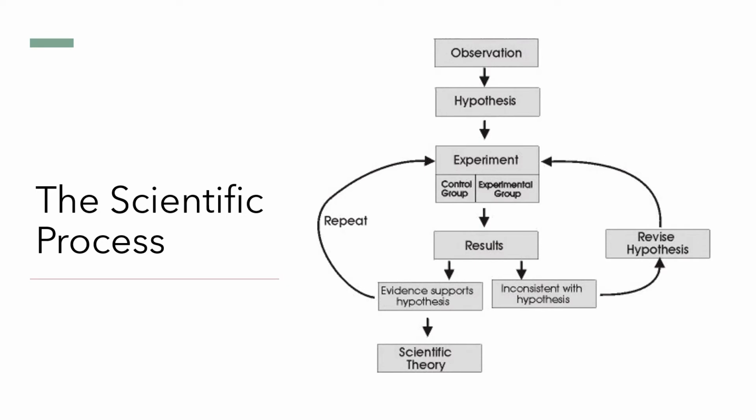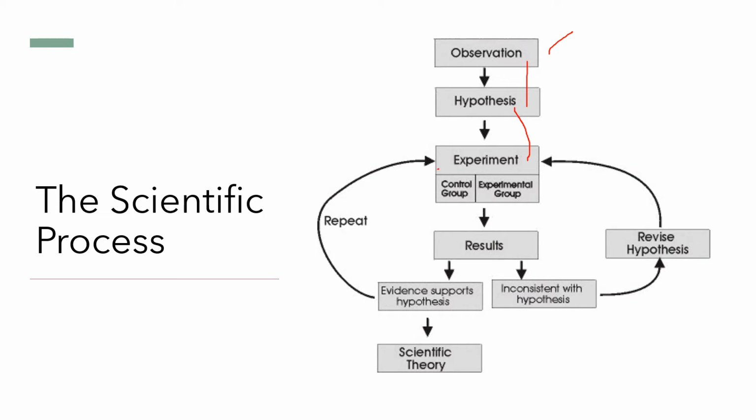Here's the scientific process, another depiction of it, but in a little bit more detail. So again, you always start with the observation, and then from the observation, you design your educated guess. And based on your educated guess, you can figure out what type of study design you want to establish.